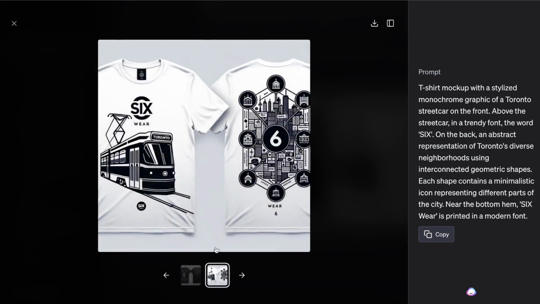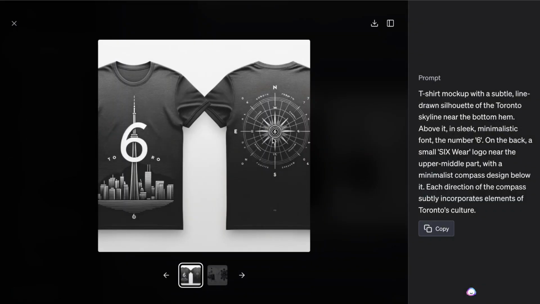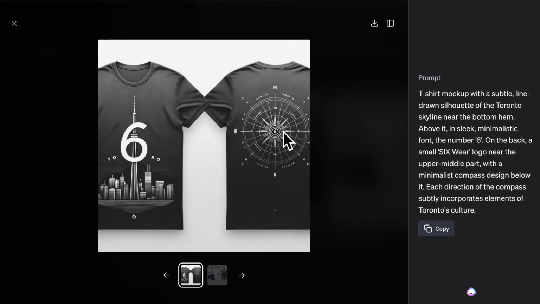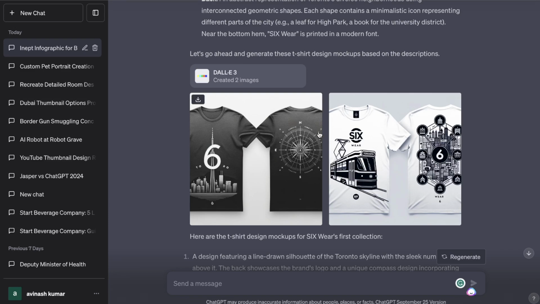You could do this for your own brand, or you could charge businesses and brands to be their product designer, and all you have to do is take the information which they give you, feed that into ChatGPT, and as you can see, ChatGPT will create some pretty unique and pretty cool looking designs. This is really nice. It's very unique, and you can definitely create a t-shirt with these designs. So again, this is another method in which you can make money with DALLE 3.